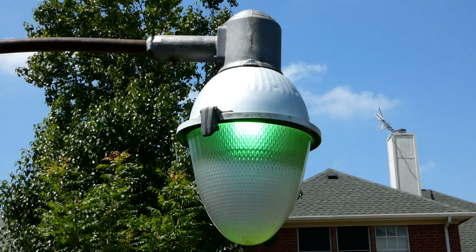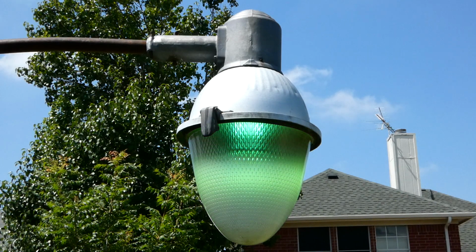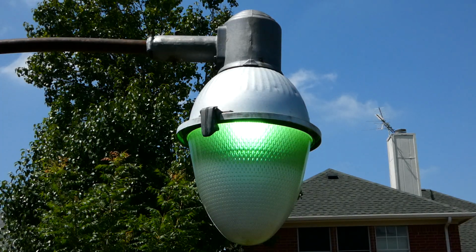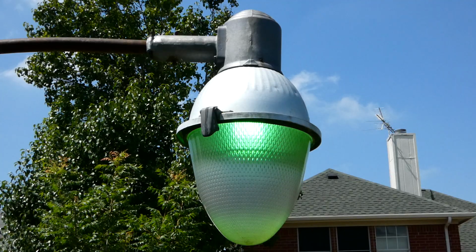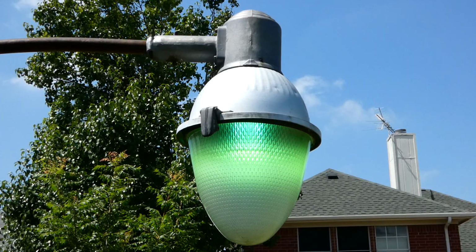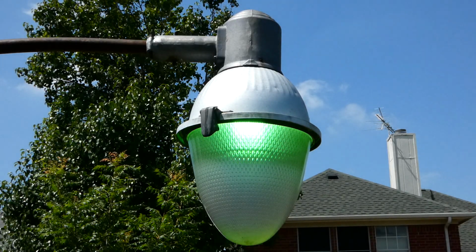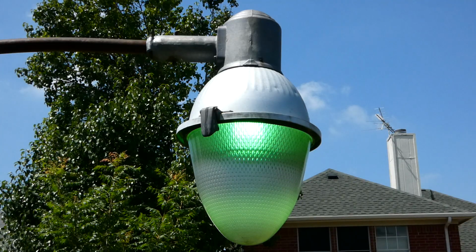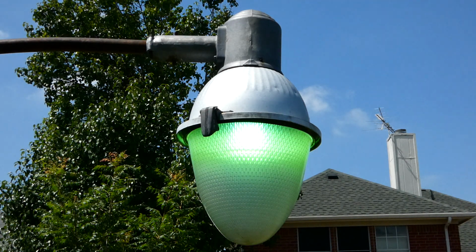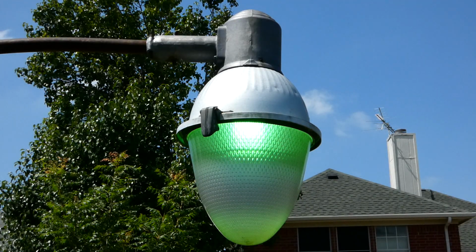Nonetheless, these are a fairly large staple in my local utilities past. And none remain, unfortunately. I don't know why they targeted these specifically, as a lot of clamshells and mercury cobra heads still are currently installed and operating right now. It just seems that only the teardrops, minus like some parts of Dallas, got to stay. Really, it's very odd. I don't even understand that, because they're not hard to work on. They're easy to relamp. They're the same process. And they look better in an old town.